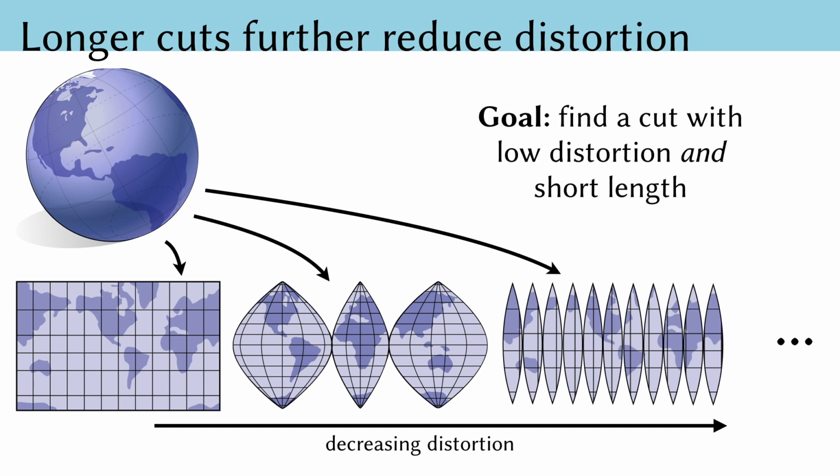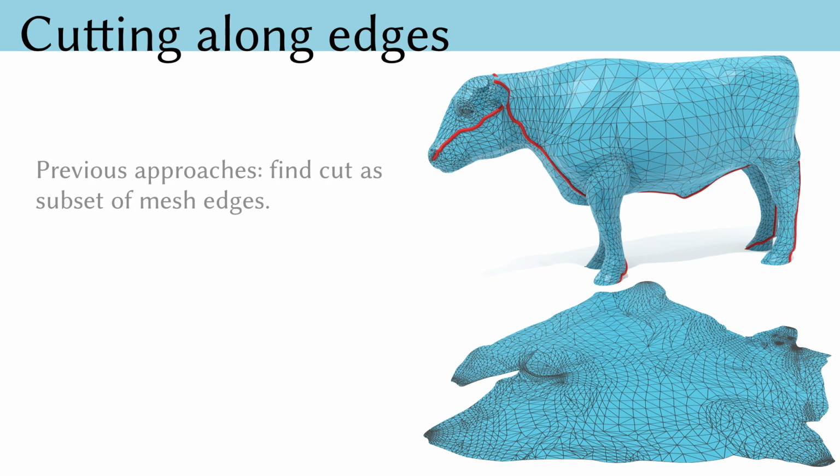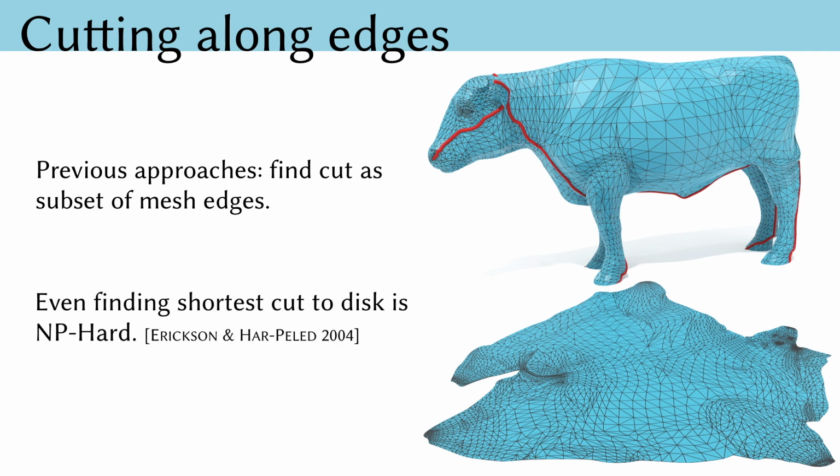In fact, we seek cuts which not only induce little distortion, but also are not too long. This is very practical in terms of the previously mentioned applications. In fabrication, these seams might amount to assembly effort, which we want to minimize. Perhaps the initial instinct for how to formulate this problem is to say that the input is a triangle mesh and the cut is a collection of edges. Finding good cuts leads to challenging optimization problems.